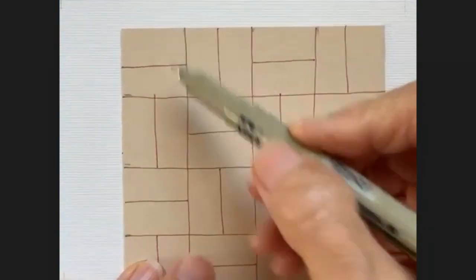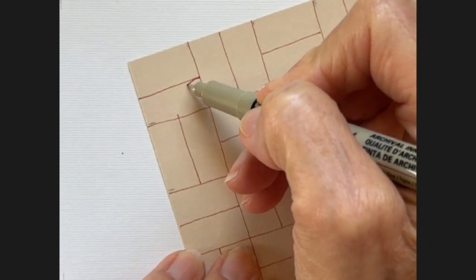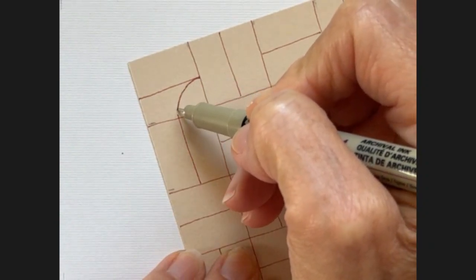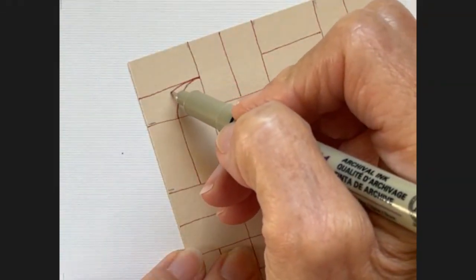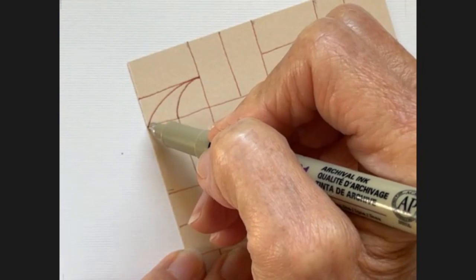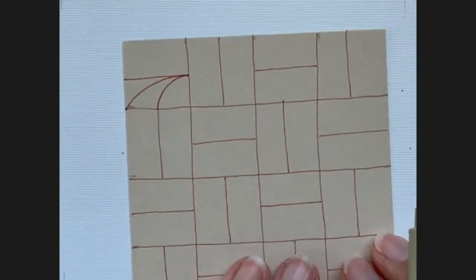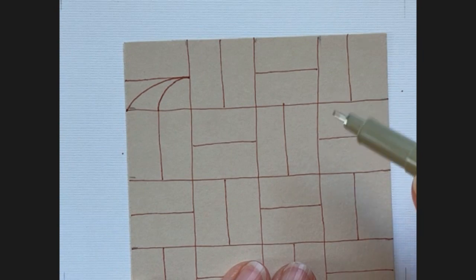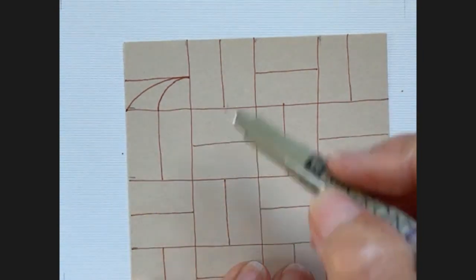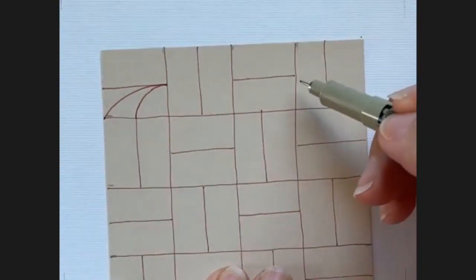We have two bricks. I'm going to go to the bottom brick, to that top right corner, and bring it down to here. And then right next to it and bring it down to that corner. Now I have seen on the Mosaic app where I was looking to see how people were doing this, where they did straight lines, but I'm going to make mine into the circle like it is in the step outs.